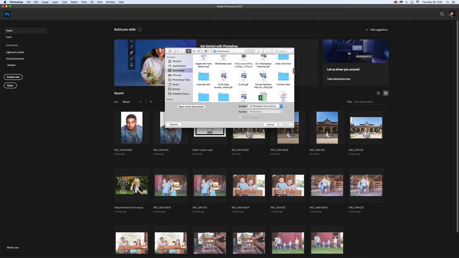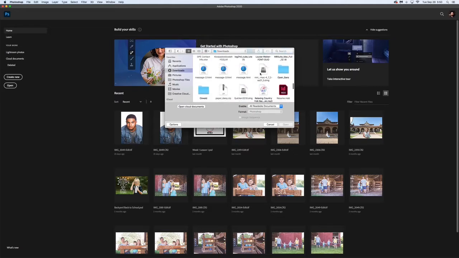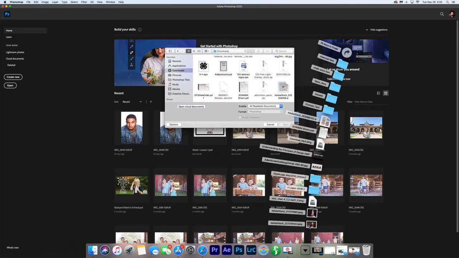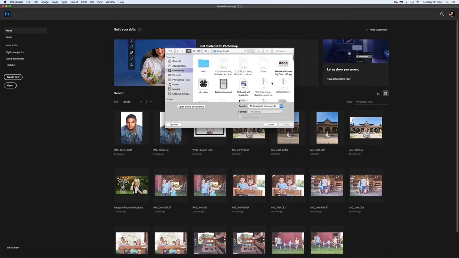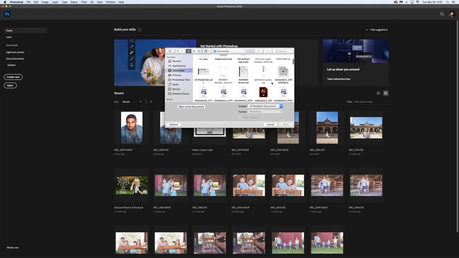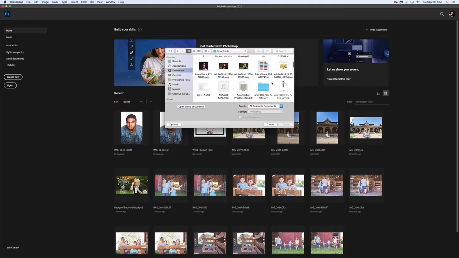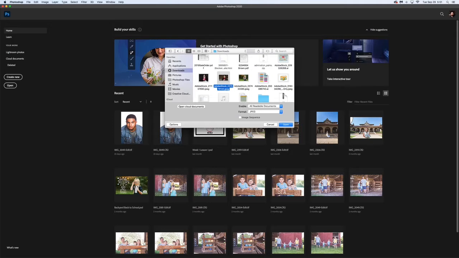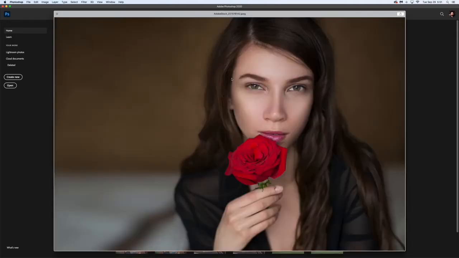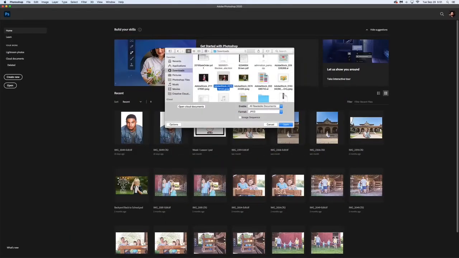So to be honest, I forgot what the name of the file was. I'm hoping I just see it, but I didn't see it. Oh no, we gotta go back and look for it. It is called Adobe Stock and then some numbers. So here we go. I'm gonna go look for that. Adobe Stock and then some numbers. Okay, so on mine, the previews weren't loading, but on mine the previews finally did load. So here's our image. In case you need to see it, this is what your image should look like. So we're gonna just click it and click Open.